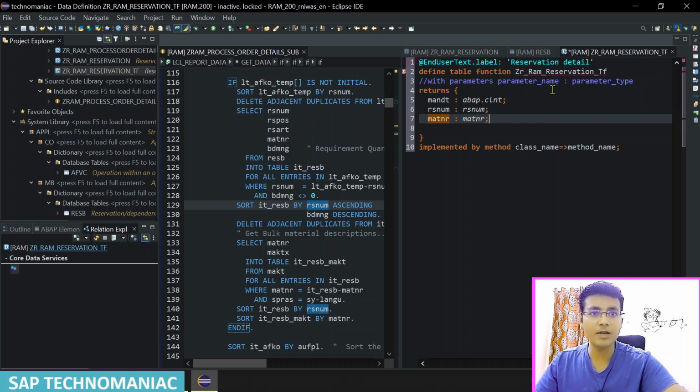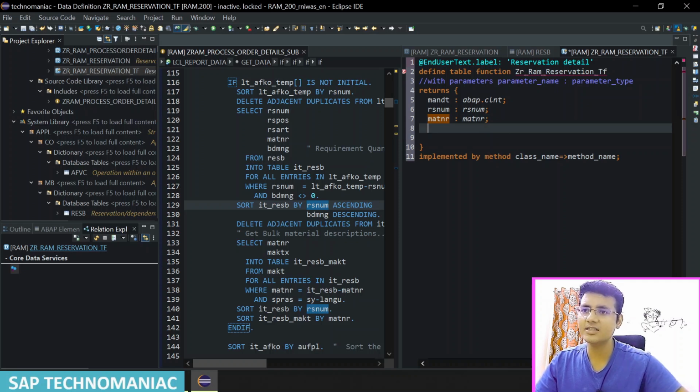Why do I have to join again for the material text? I can get the material text here also, the matnr text. So that will be makatx, you can give that, or you can give the name. You do not need to rename it when you write the SQL. So you can directly give the makatx, and we will be needing the bdmng here.